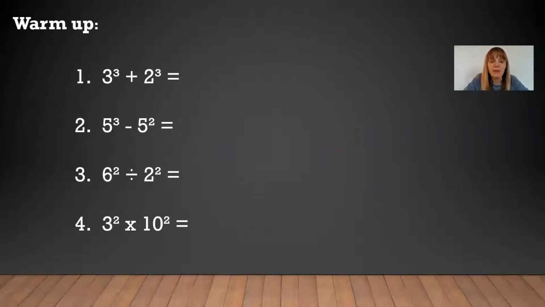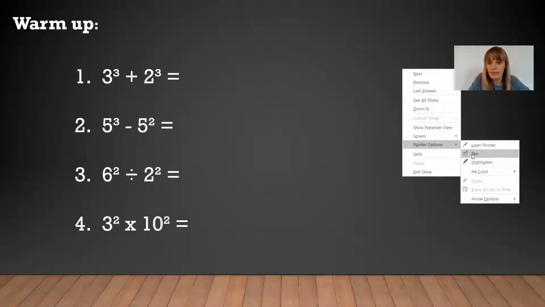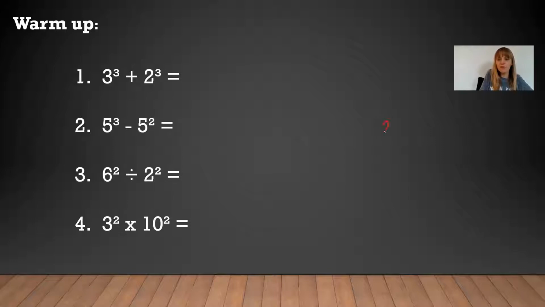So to begin with, I thought we'd have a little bit of practice of some of our cubed and squared numbers. We haven't done this for a little while and it's quite relevant for what we're doing today. So remember, if you are calculating a cubed number, for example, if I wanted to know what 2 cubed was, I would think, well, I've got to multiply 2 by itself 3 times. Let me switch my pen on so I can write it down to show you. So if I wanted to do 2 cubed, I would have to do 2 times 2 times 2. Remember, this little cube sign is telling you to multiply that number by itself 3 times.